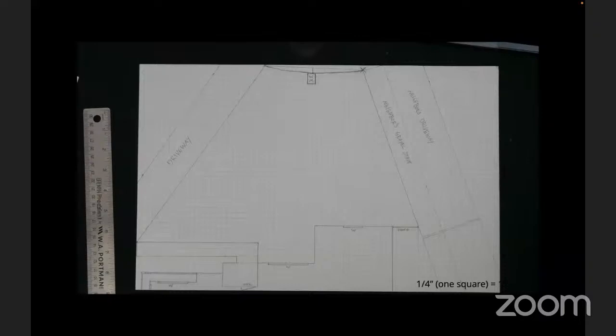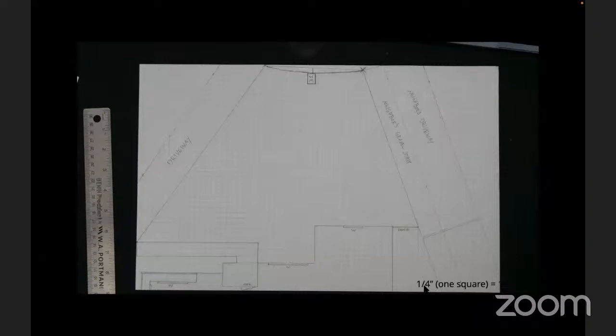And then depending on the size of your area, either one typical square, which is 1/4 of an inch, will equal 1 foot. That's barely what I was able to do in my front yard, which is about 1,200 square feet of landscape area. Or more typical for a suburban yard that's bigger is 1 square might be 1/8 of an inch. So one square might be 2 feet by 2 feet, 1/8 of an inch. So hopefully that makes sense.